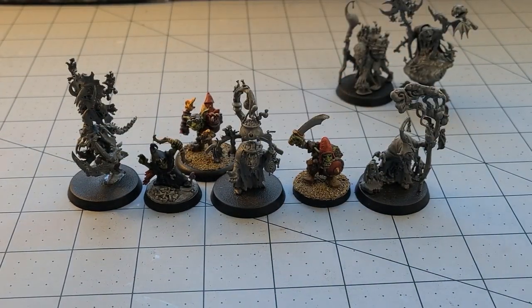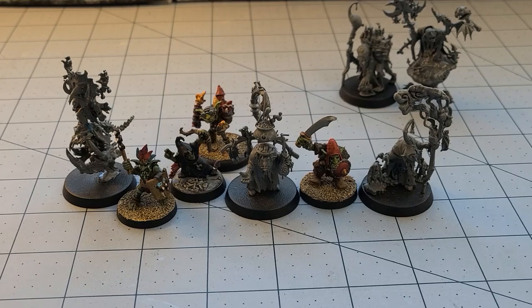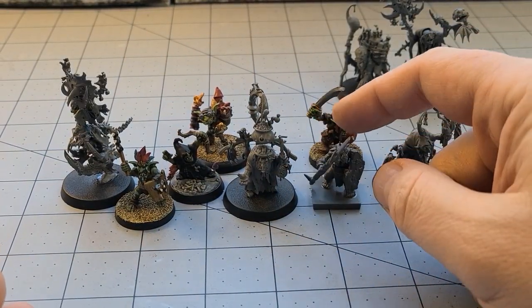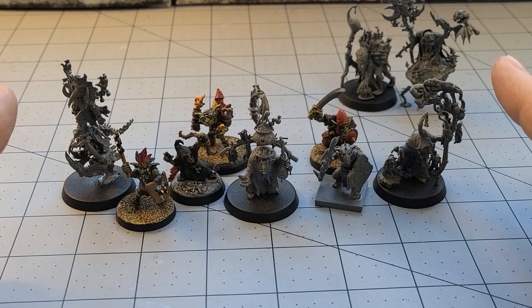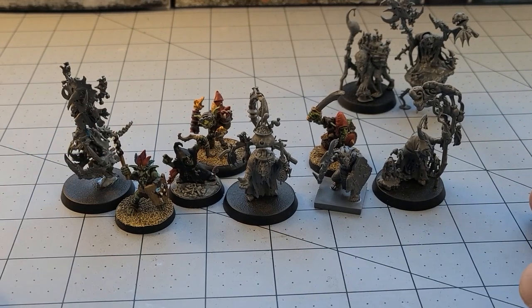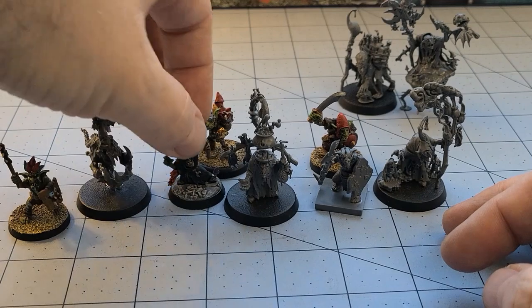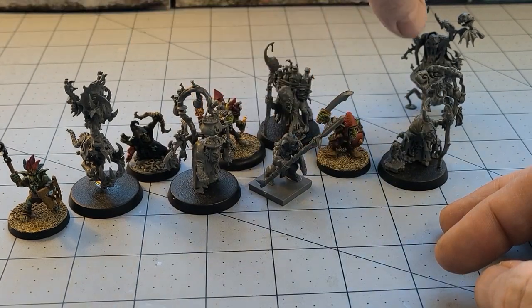Grabbing an old Heartbreaker sculpt or a more modern Shield Wolf one, you can see they fit in quite well — or even grabbing one of the recent Mantic ones, I think they'd fit in just as nicely. If you play goblins or want to play goblins in just about any setting, you'll find a use for these guys. They're very unique — they don't really have any specific motif other than shrooms and general craziness. I can totally see these guys getting used in a whole slew of systems. It's really up to your imagination and whatever you want to try to get away with.